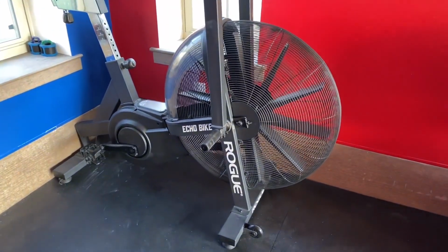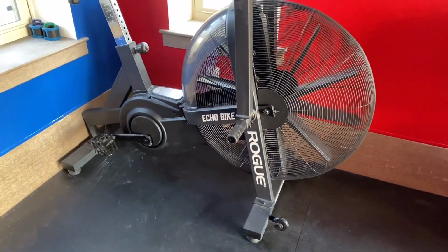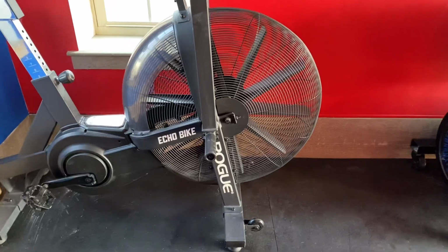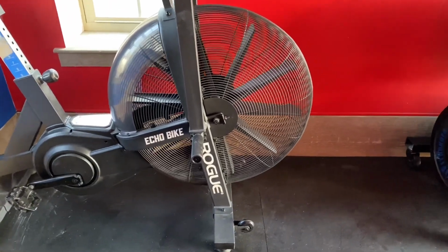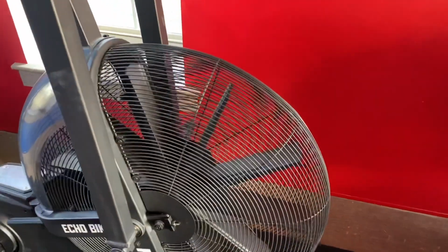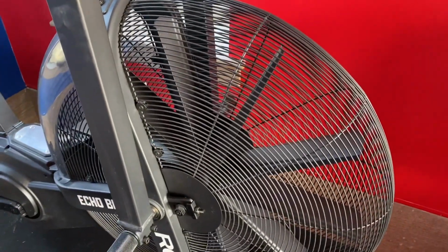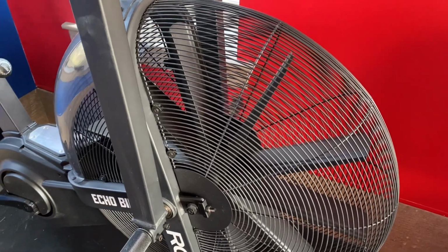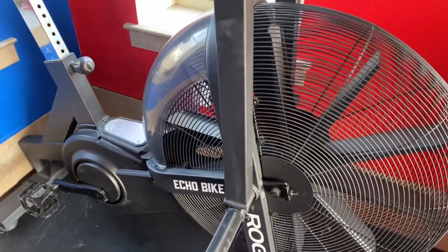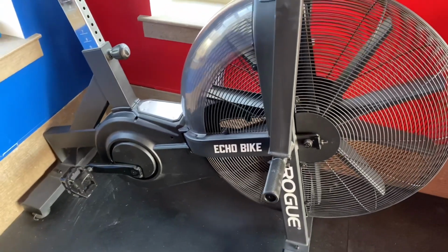First off, Rogue Echo Bike. There's 3 main air bikes that you see out there: the Assault Bike, the Schwinn Airdyne, and the Echo Bike. Rogue came out with this and kind of reinvented the whole thing, the way this thing works. So you'll see large fins in there, much wider than your typical air bike, so a lot more resistance. The bike is also belt driven, so you don't have the chain.